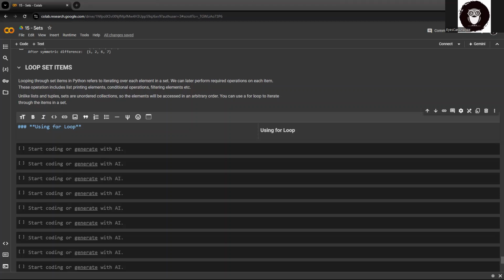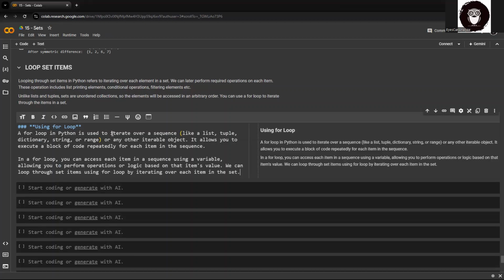We can loop through set items using a for loop by iterating over each item and running various operations or functions on it. Now let's quickly get into an example. We know the syntax.